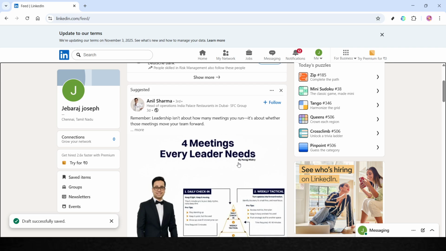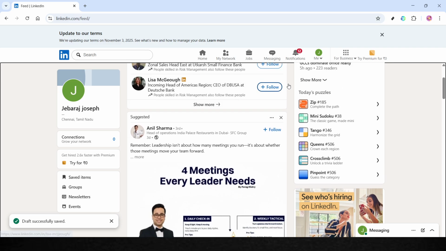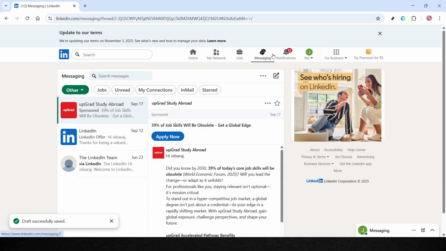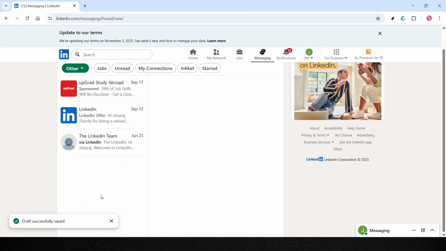Once you've successfully logged into LinkedIn, the next step is to navigate to your LinkedIn inbox. This is where the magic happens, where you manage all your messages. Find your way to the search bar or text box within your inbox. Here, you can type in the name or names of individuals you wish to send a message to.